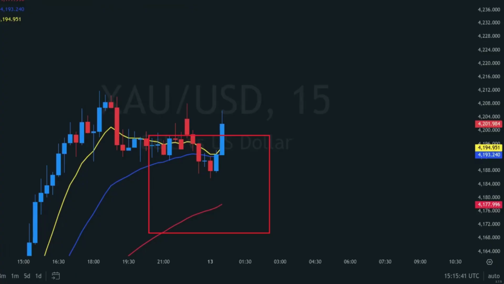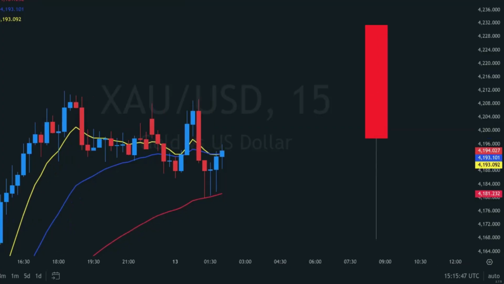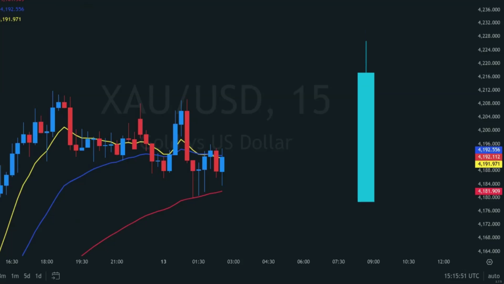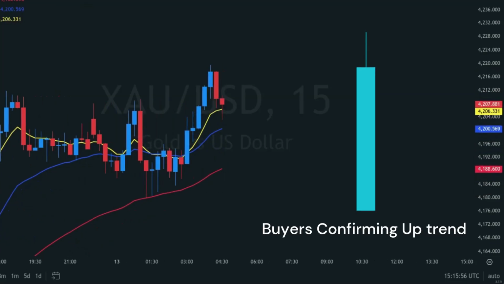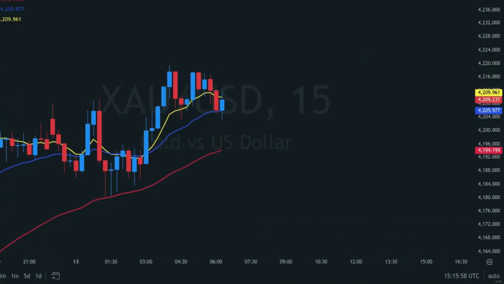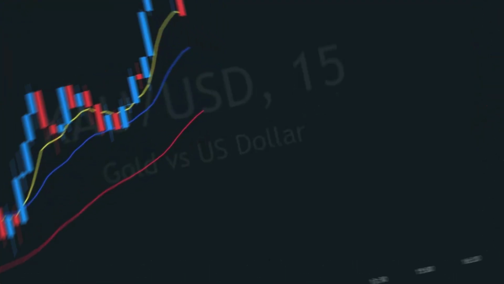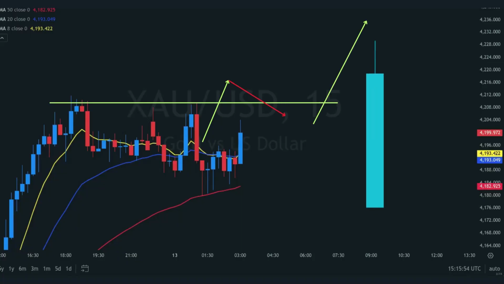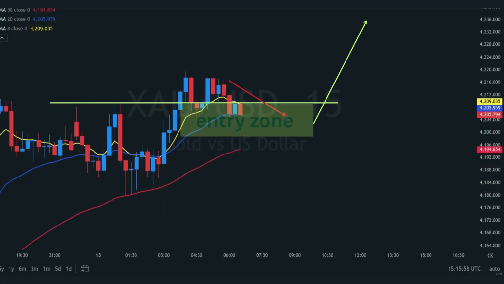A beginner mistake is entering on the wick. Never do that on gold. So when do we enter? Not at the high. Not when momentum is gone. We enter when price returns to structure. The entry happens only after confirmation, when price breaks above the rejection candle, showing strength. This area, between EMA 20 and EMA 50, is your opportunity zone.